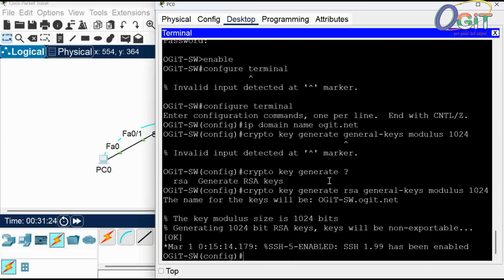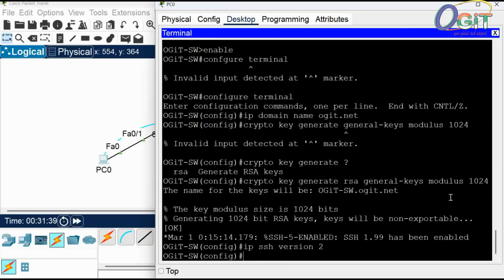So we have done that, and it's telling us that we are using version 1 of SSH. So we can use IP SSH version 2. Okay, so we have set it to version 2 now. Good. Then we can now proceed.